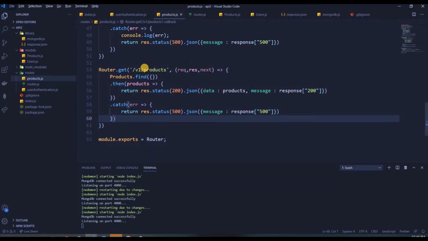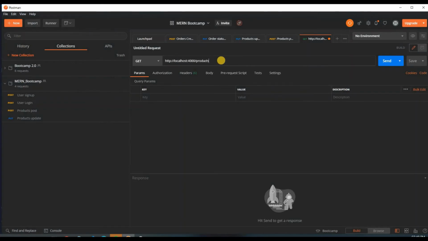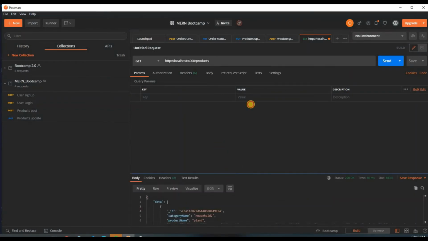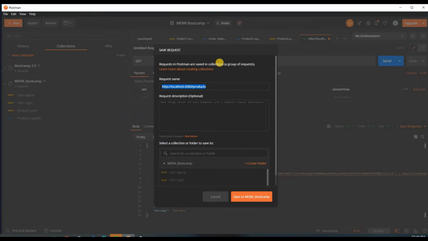I hope it's products. Why I wrote version 1 here, just keep it like that, and let's see what we get. Are we getting the data? Yes, we got all the data that we need. So we'll write products.